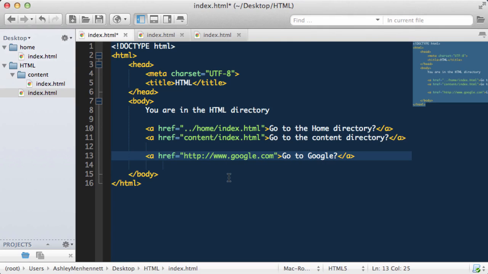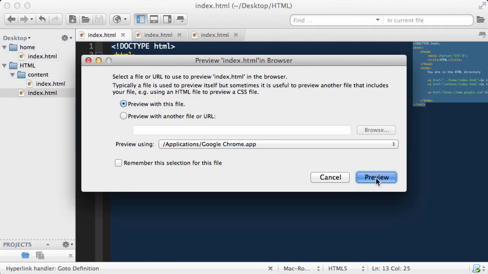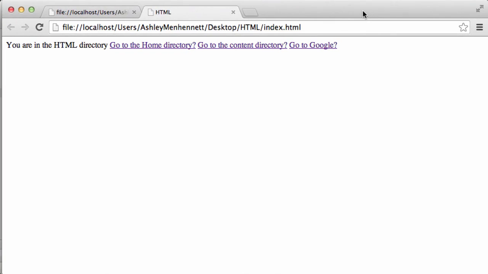As you may have seen, there's also a HTTPS, and whether you're using HTTP or needing to use HTTPS to link to an external web page, it's actually determined by the web page that you are linking to. So go ahead and save this, preview in our browser, and now we'll see that this will go to Google's homepage.